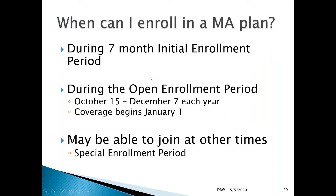When can you enroll in a Medicare Advantage plan? During that same seven-month initial enrollment period, you make your basic choice between Medicare Advantage and original Medicare. Also during the open enrollment period, which runs October 15th to December 7th each year, for coverage beginning the following year. Depending on certain changes in circumstances — such as loss of a job or other benefits — you may be able to join a Medicare Advantage plan outside of that open enrollment period.